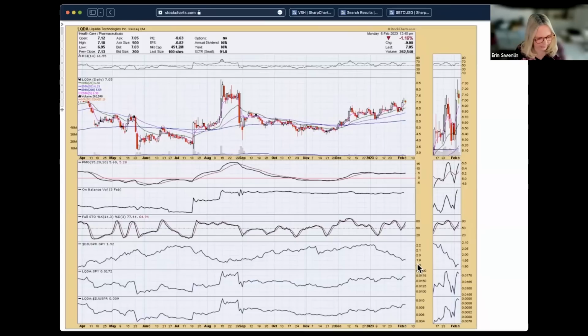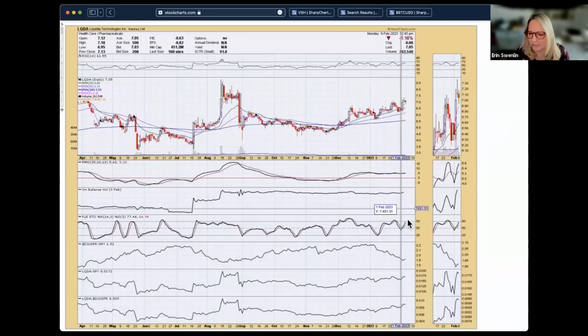But we started to get some under the surface indicators on the golden and silver cross. It's not for pharma, but it is for biotechs. And even though biotechs were starting to look bad relative strength wise, the under the surface participation was improving. So I haven't seen that on pharmaceuticals because we don't have a golden and silver cross there. But I'm starting to take these relative strength lines with a grain of salt. This one is on a rising trend as far as relative strength against the market, but it does have a headwind.